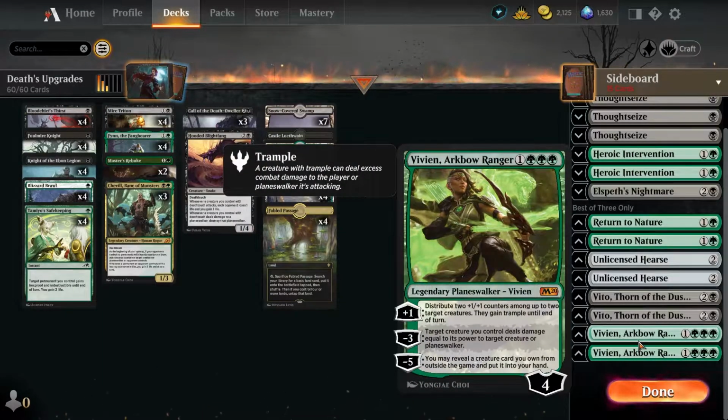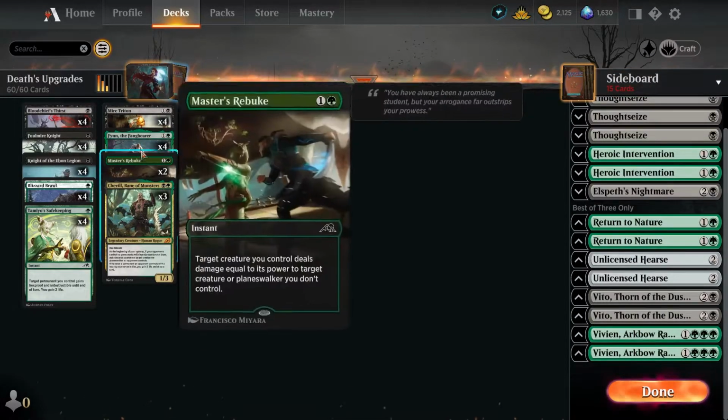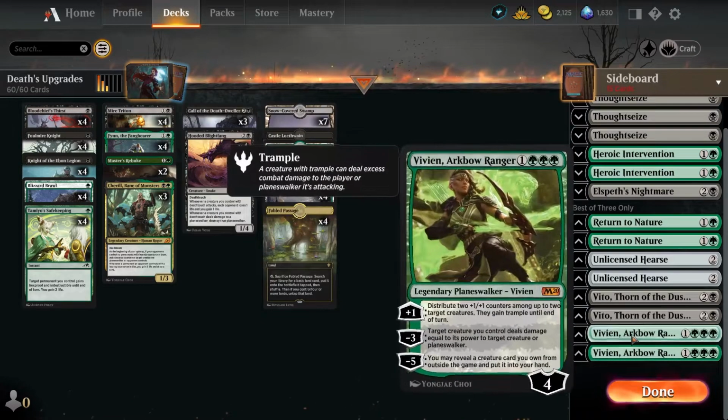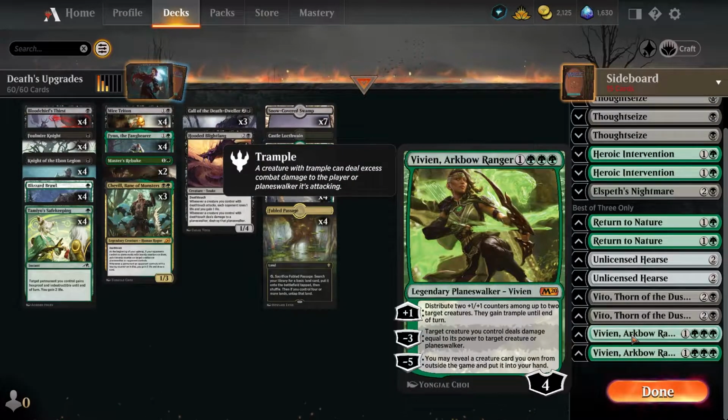Vivien's plus one ability allows us to then add some counters and give our creatures trample. Trample at the very least would then help us still force through damage, so Finn the Fangbearer's ability can still trigger off as long as we get that damage through to our opponent. Not that we really need that, it's just a nice sweet bonus.